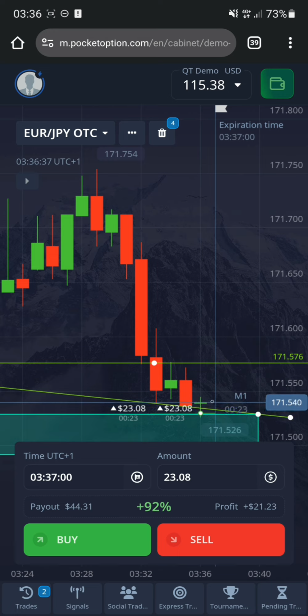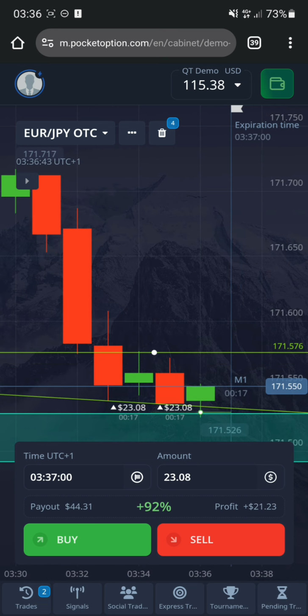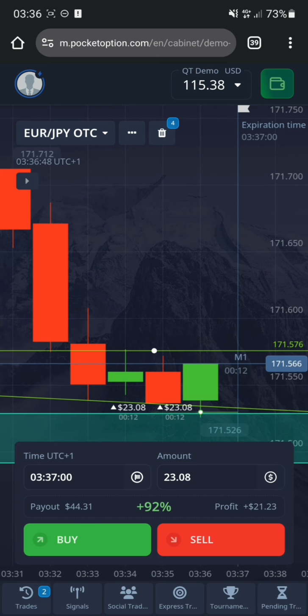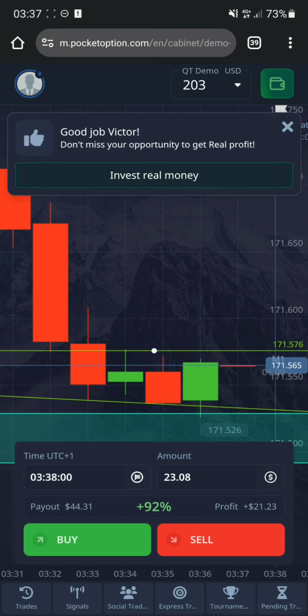Now I've made another mistake of trading when there's a gap up here, and this gap up may just change everything. But because of this demand area down here, that's why I actually took the trade. Well, let's see. Okay, seems like it's going to be a winning trade, and that's it.